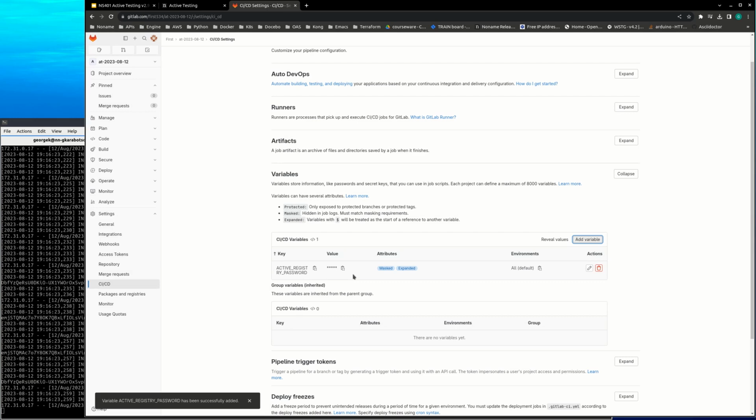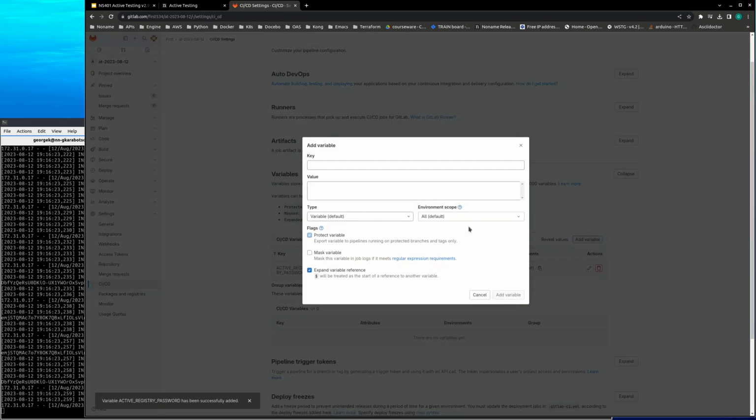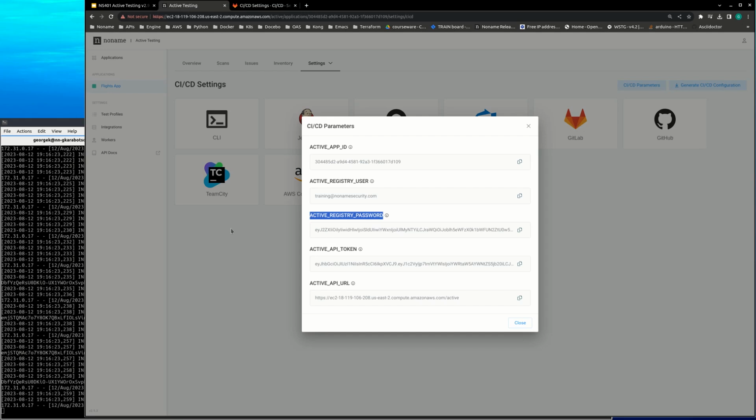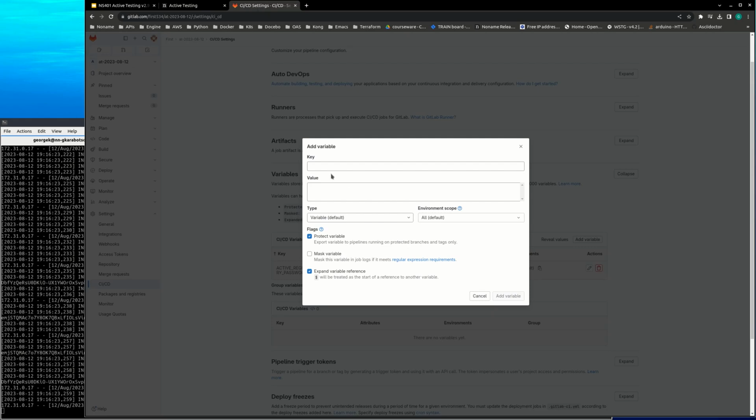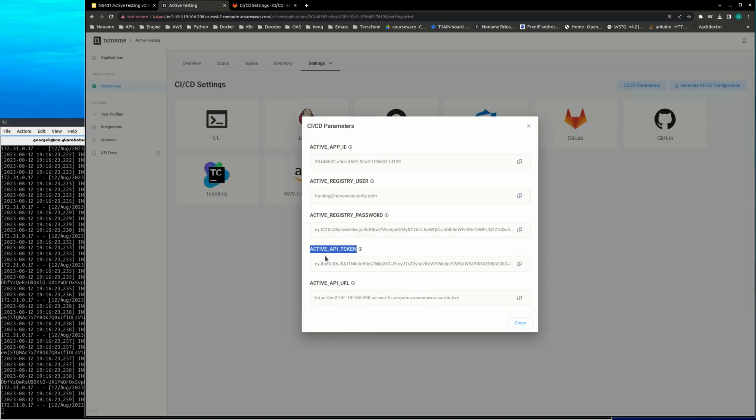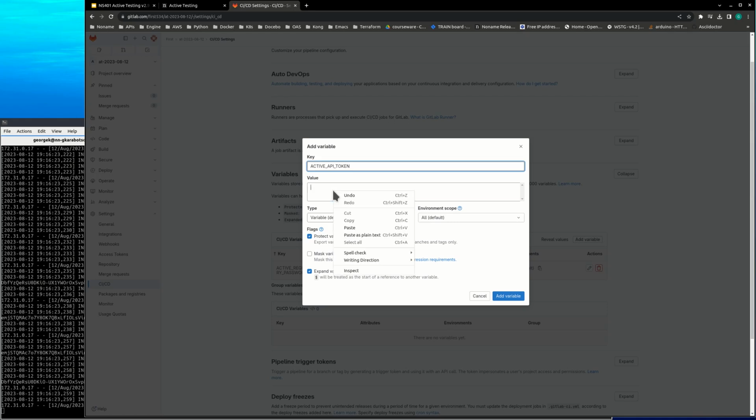Voila. We're going to add one more variable: Active API token. Same type of exercise, guys. Copy, paste as plain text to the key. Now we're going to grab the value and paste yet again.